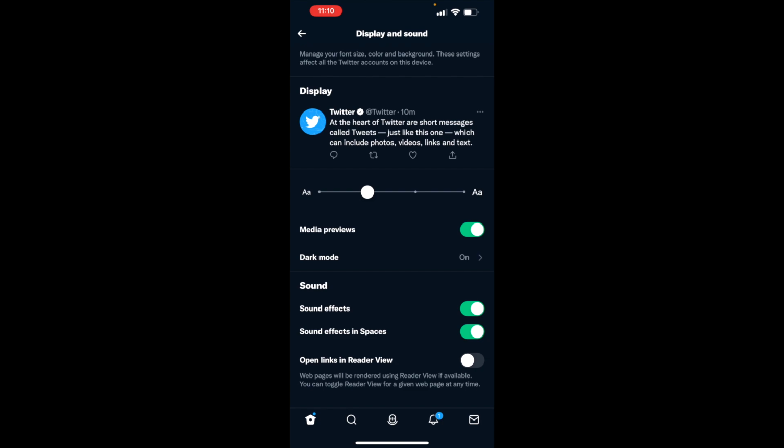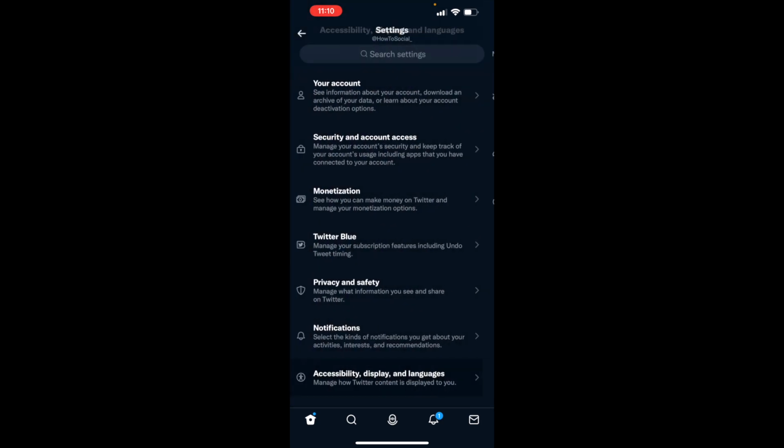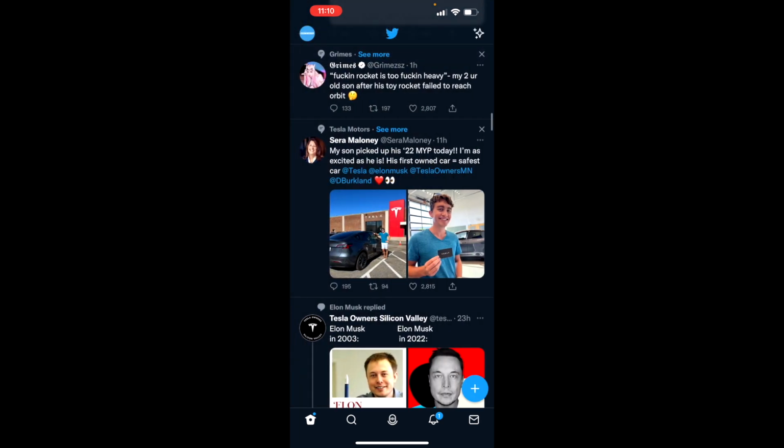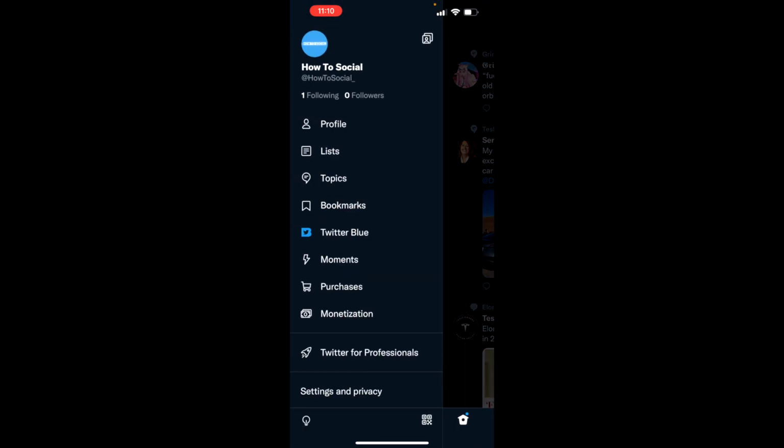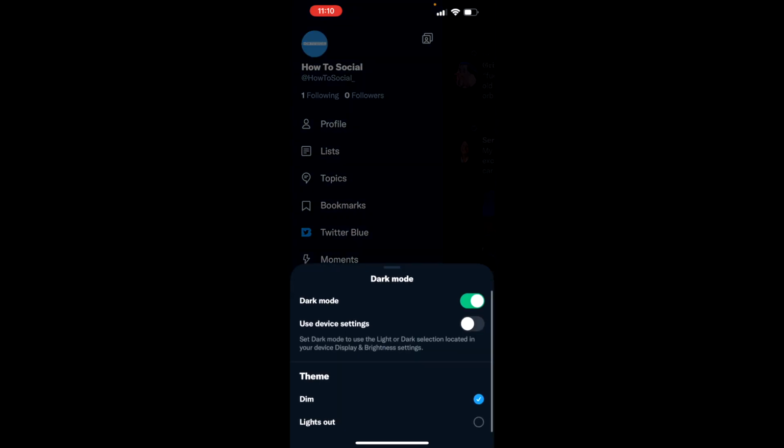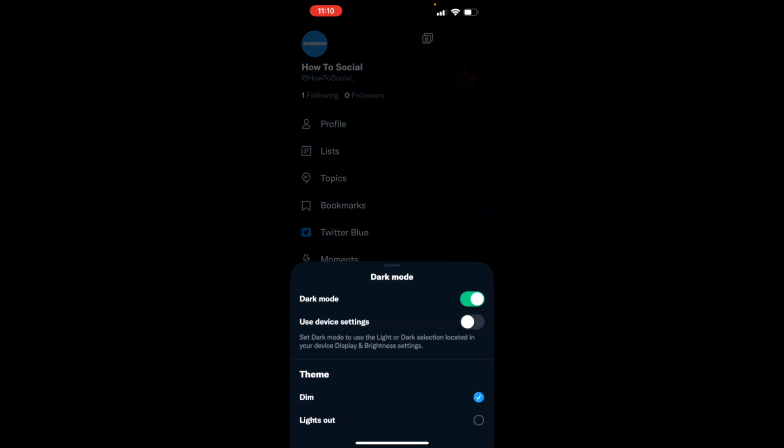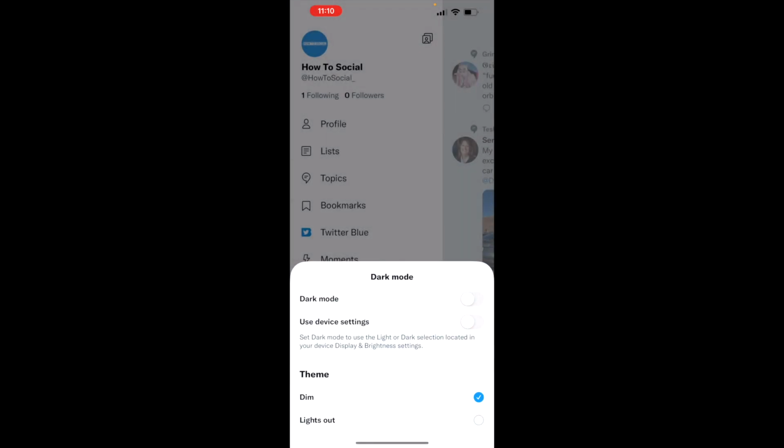Another thing you can do is actually, let's go all the way back to where we chose settings. So go to the top left on your profile icon again, and then on the bottom left you'll see a little light bulb, and if you go ahead and click that, it'll come up with the same options we saw in the settings, and you can toggle it off from here as well.